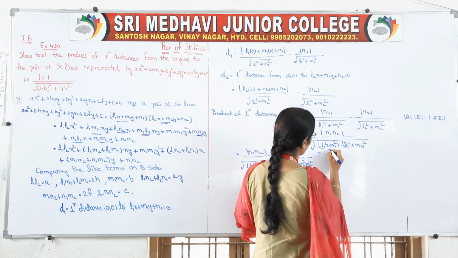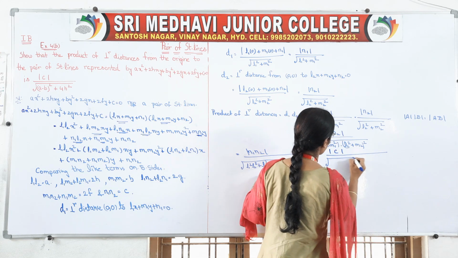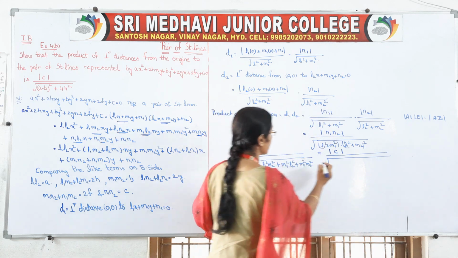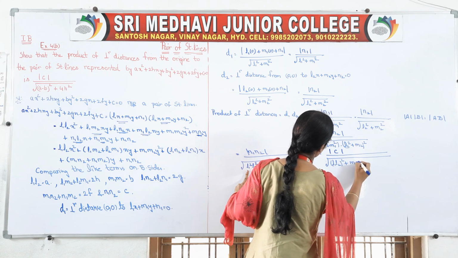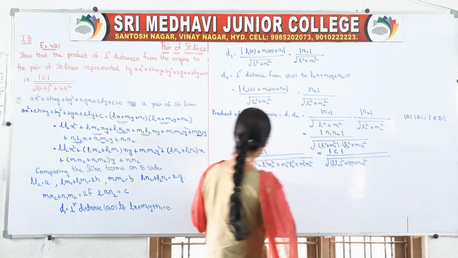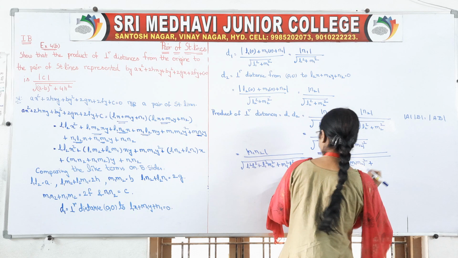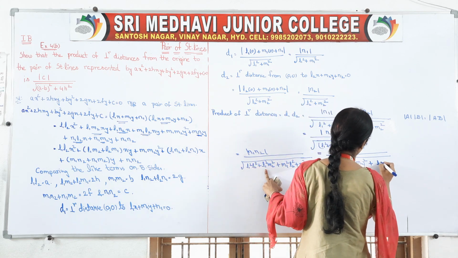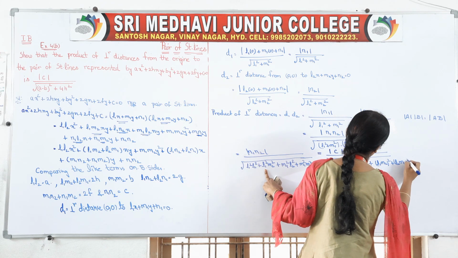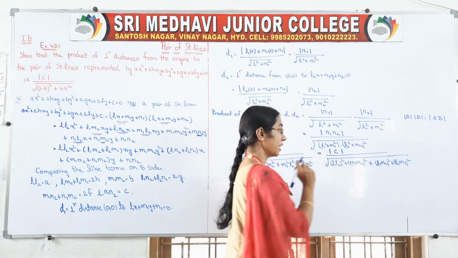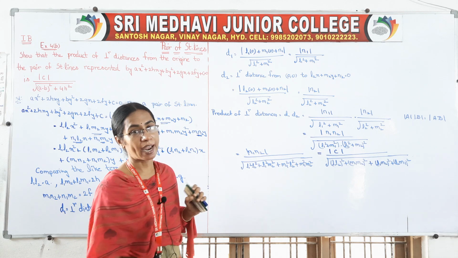Okay, so modulus of N1 N2 is mod C by root of, how we can write? This can be written combinedly L1 L2 whole square plus M1 M2 whole square. I have taken first and last term together. Next I am writing the remaining terms. What are the remaining terms? L1 M2 whole square plus L2 M1 whole square. Now here we want minus 2 L1 L2 M1 M2. So it is deducted and added.